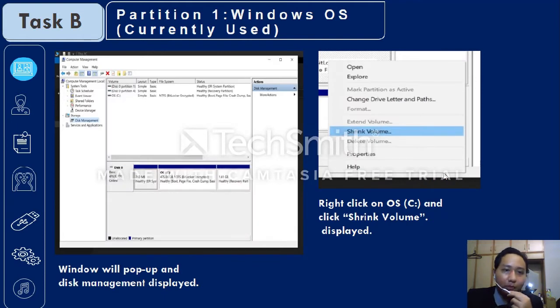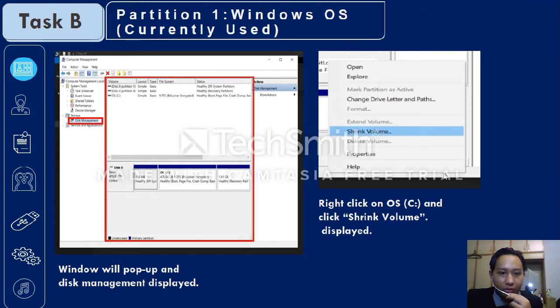After clicking open, a window will pop up and Disk Management is displayed. We want to right click on the OS C slot and click shrink volume as displayed.